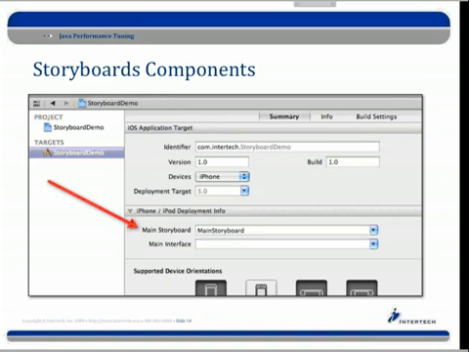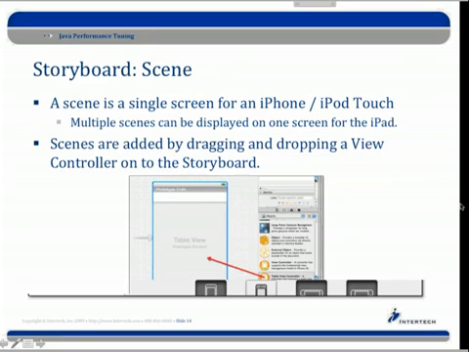Before, in earlier versions of Xcode, all we had was main interface. And of course, that would be your main window nib. You still can do that. So if I don't want to use main storyboard, I can change that main interface to whatever I want. And of course, this summary screen really is nothing more than a nice GUI end to our plist file, which dictates how our apps are going to run.